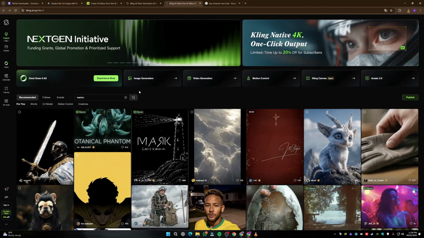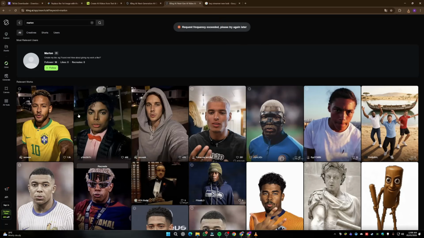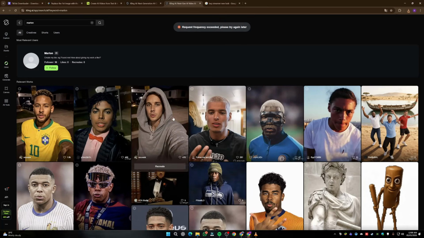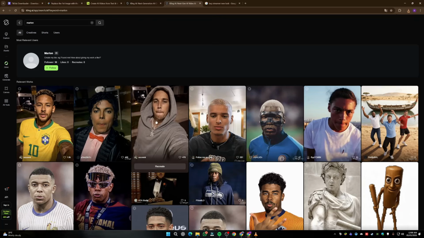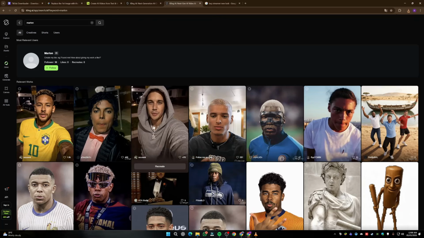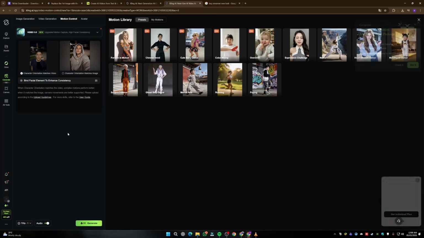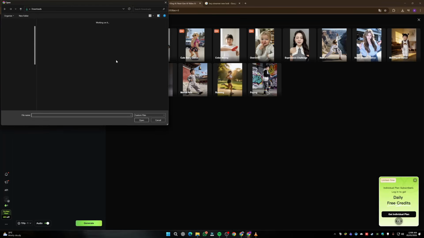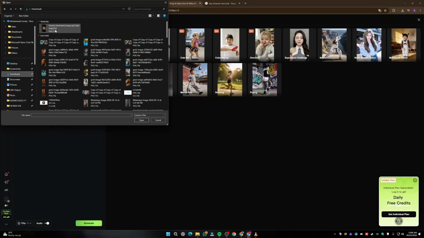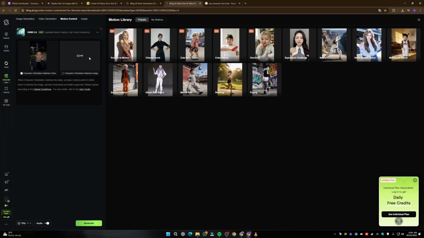This would be the homepage where you land, and then in the search box you simply type Marlon, press enter, and you're going to see so many already made templates that you can use. Out of this, I think this one is looking pretty accurate. I'm going to click on recreate. Now I just need to delete this image, and instead of that, paste the image of Lacey that we just created with Gemini, just like that.